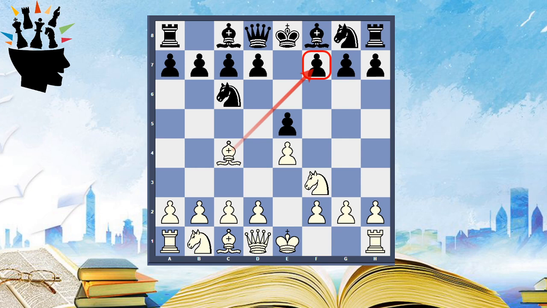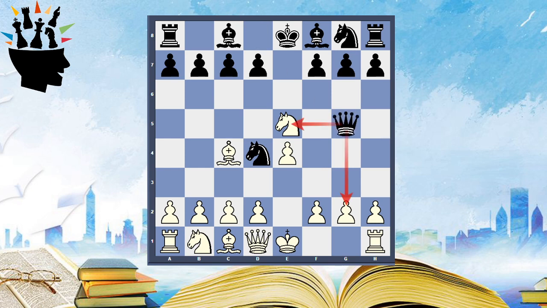Now black plays a bad move, moving the same piece twice in the opening, and there's no good reason to do this, other than hoping that white falls victim to knight takes e5. And now black has a winning move. Queen g5. Hitting g2 and the knight on e5.